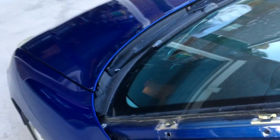The other thing I did: tomorrow I'm getting the windshield installed. There's a fella named Killer 3 Cylinder, that's his YouTube channel. His name is Scott. And you can see this crack maybe. I don't know if you can tell, but in any case, this has a crack all the way across. So I'm getting a new windshield.